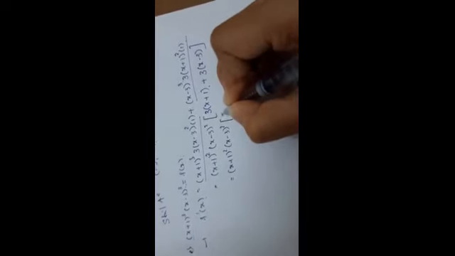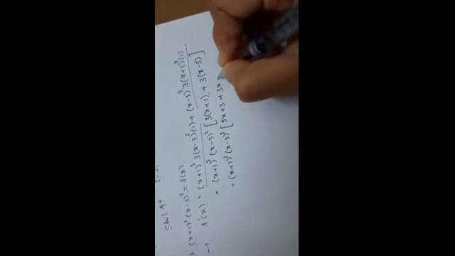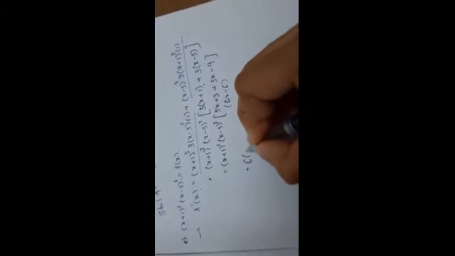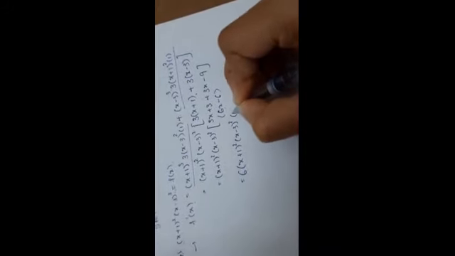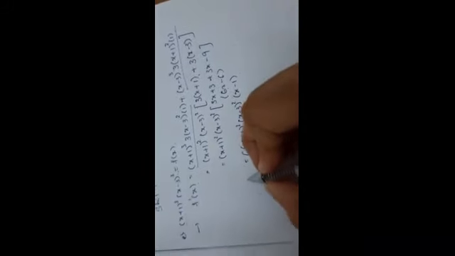Now what happens here? (x plus 1) whole square into (x minus 3) whole square, here 3x plus 3 plus 3x minus 9. So what happens? 3x plus 3x, it is nothing but 6x. 3 minus 9, it is nothing but minus 6. So from here I can take 6 common outside. So what is remaining then? (x plus 1) whole square, (x minus 3) whole square, here x minus 1. So this is our f dash of x.